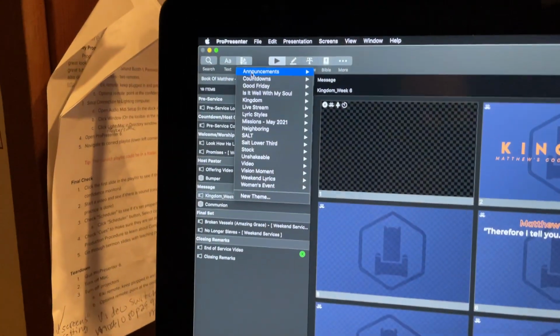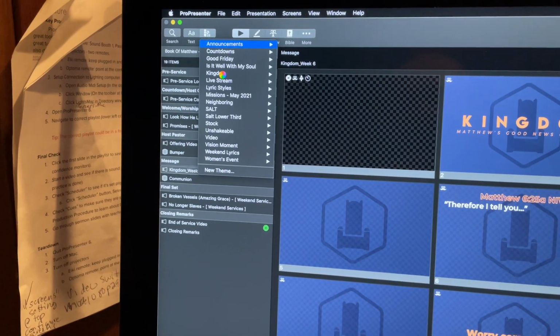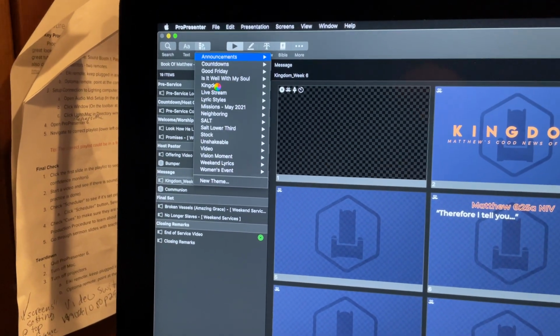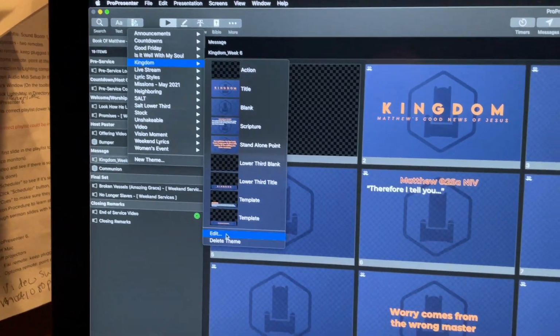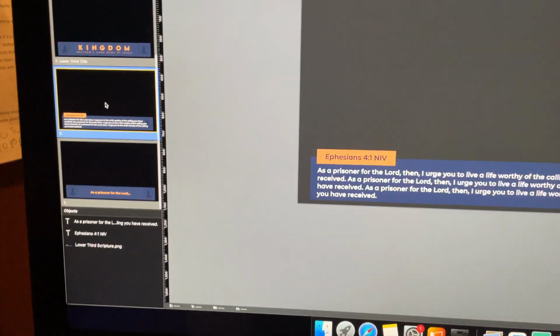So we can go up and we can go to our theme. We can go here and we can edit this theme just like you would build normal slides in ProPresenter.